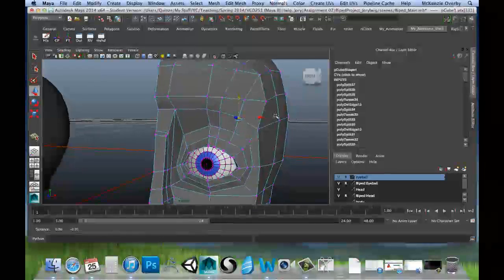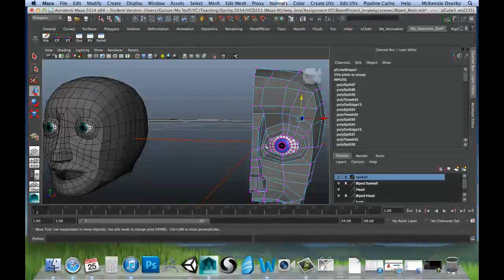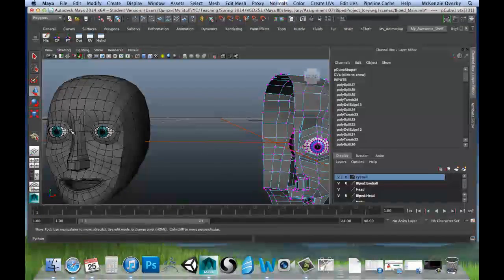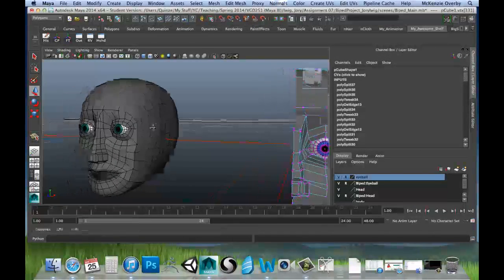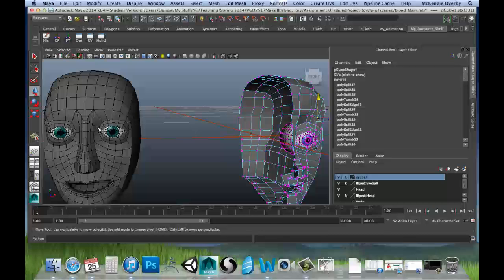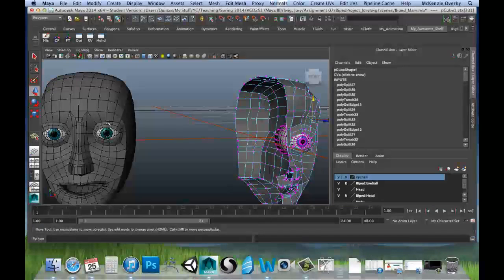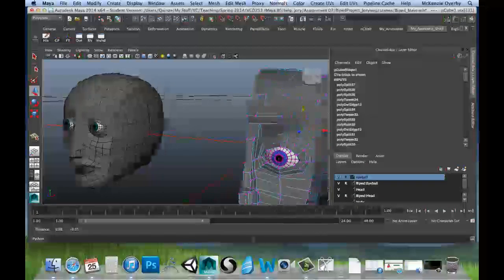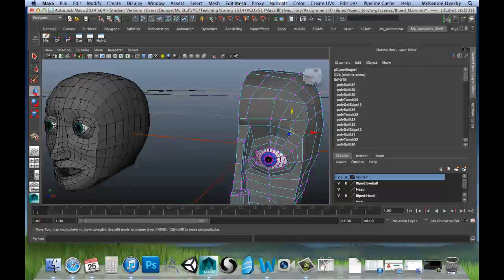Okay, so now we've got kind of two edge loops leading into here. If we look at the other side, we've got the corner of the eye. Alright, here it is. And then we've got this other edge loop that leads into the corner where it meets with the nose. That's right here, okay? In between those two is just one edge loop, alright? And in between this corner and the middle guy right here, okay, is one other edge loop, alright? So there's going to be one right here and one right across here, okay? We'll go ahead and put those in right now.